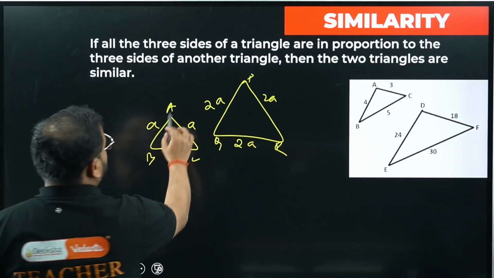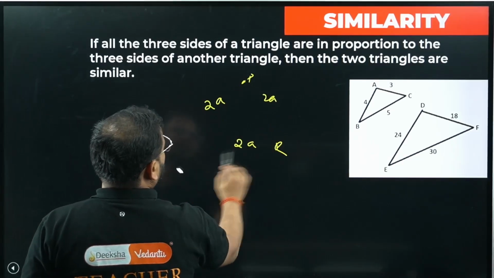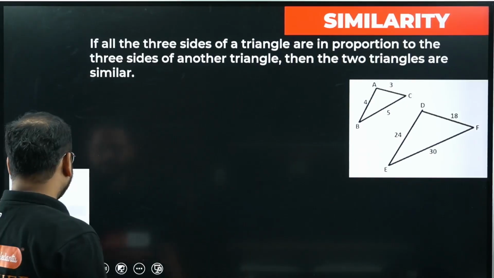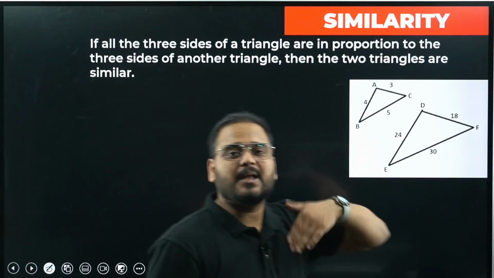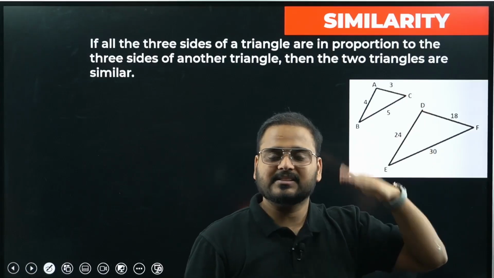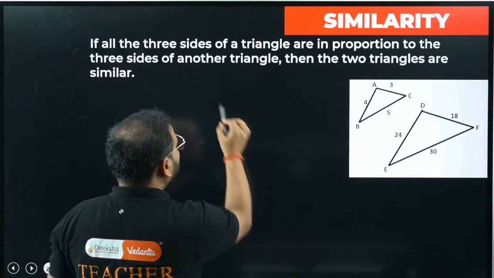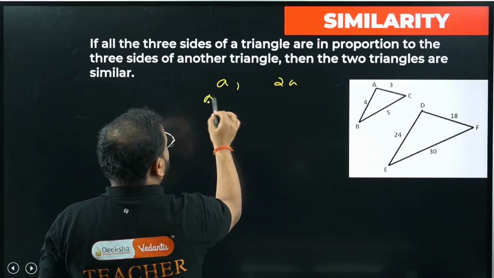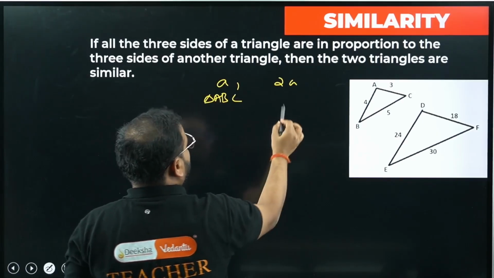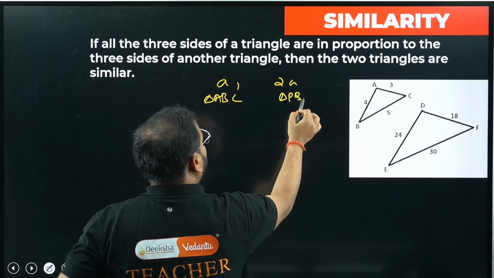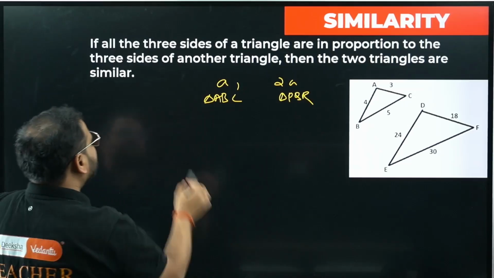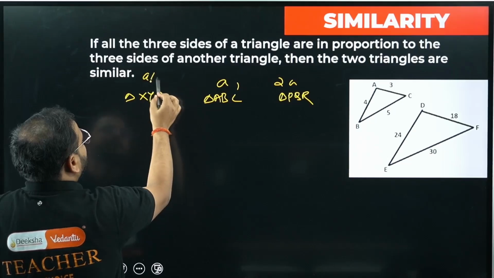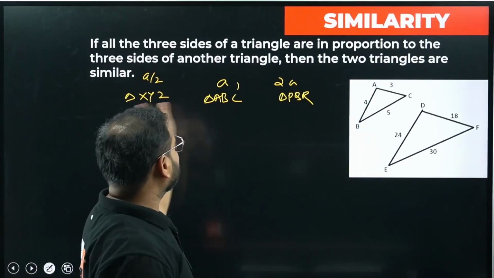Moving on, just for example, I took these two triangles PQR and ABC. Now let's look at the statement. When I'm saying scale up, scale down, what does it mean? For triangle ABC, I wrote the side as A, and for triangle PQR, I wrote 2A. I can write another triangle XYZ, with side, let's say, A by 2. All of these are similar.